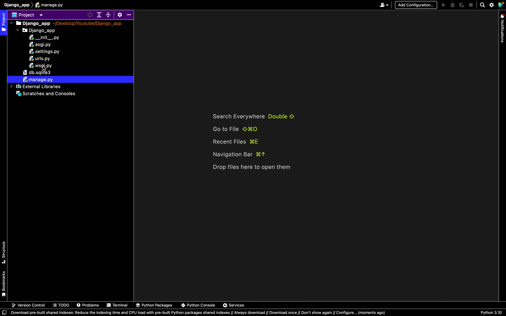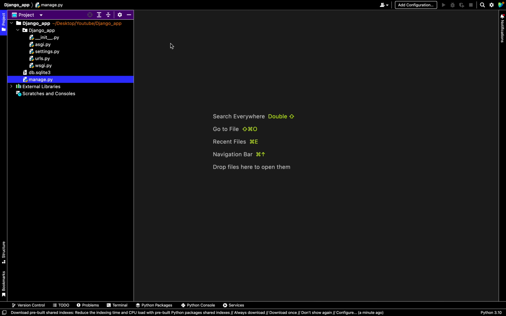Inside this, these files are available. As we know, settings is where we keep all the settings, and __init__ tells that this Django app directory is a Python package. ASGI is for async work, where we can use asynchronous functions and so on. In URLs we mention the URLs for the action or the user response, and the WSGI file is our entry point. When we deploy our project on a server, this file takes a request and gives the user or the request an entry to serve the purpose of this application.